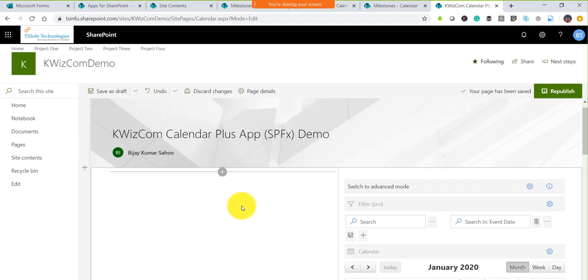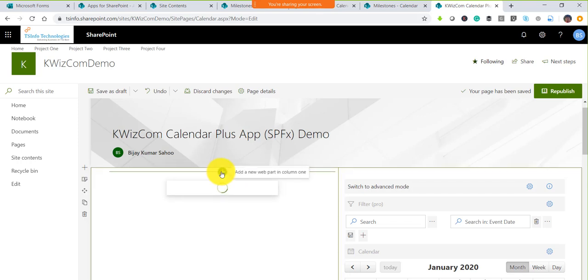display the items from the Exchange Online calendar through the Graph API. By using the Graph API, we will be able to display the items from an Exchange calendar. But if you use one of the other apps, like Organize and Chat app, we can use the Graph API to connect to Azure AD. So it depends on the web part that we are using and the data source, and based on that only we have to select it.